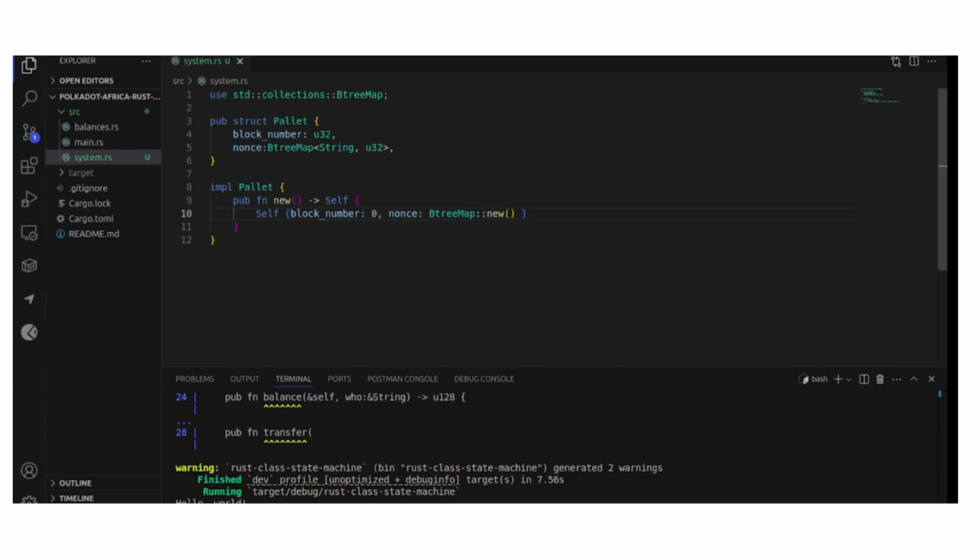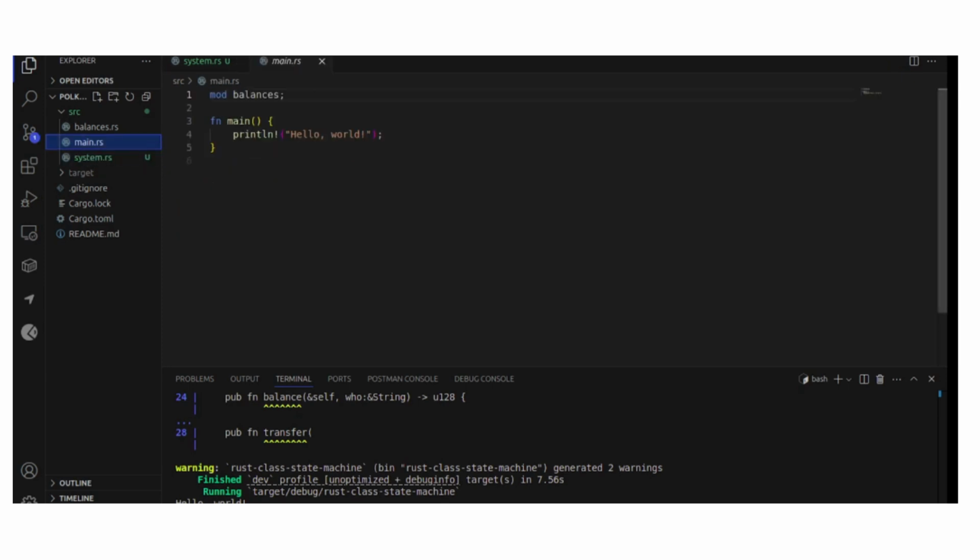All right, so to include this palette in our project, we need to import it in our main.rs here, as we did for balances. Let's say mod balances. Right, we are done with this.